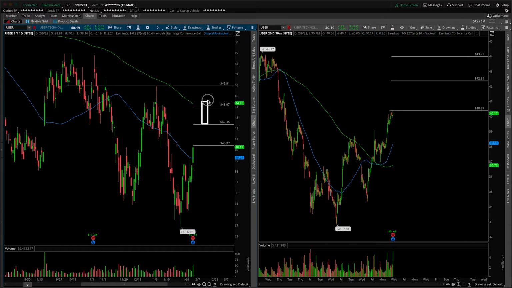But again, do you really think that Uber is going to put in a daily bar that looks something like that? Seems to me like it's pushing it a little bit. Even some of these biggest green bars over here aren't quite that range. So I would be patient, right? I wouldn't push your luck to the upside is what I'm getting at here. I'd probably start thinking about, again, gap and trap scenarios for shorts to fill the gap, remembering that this is a shortable stock here. So that's what I've got for you inside of Uber.